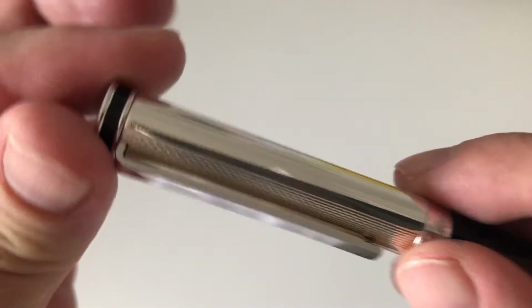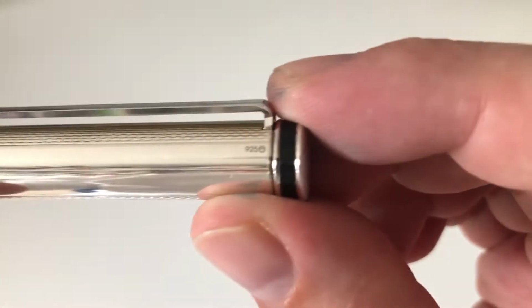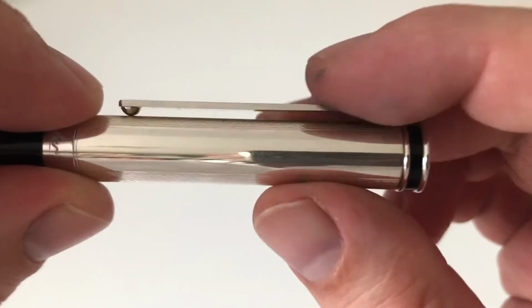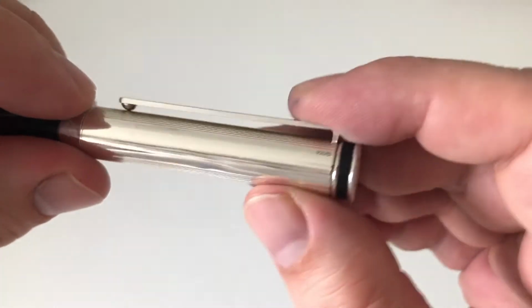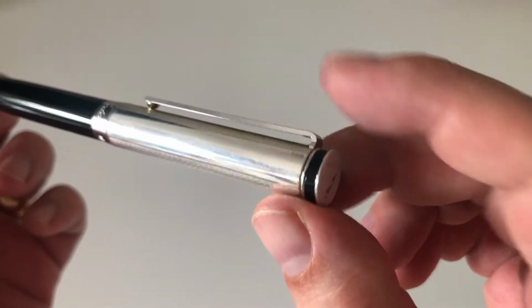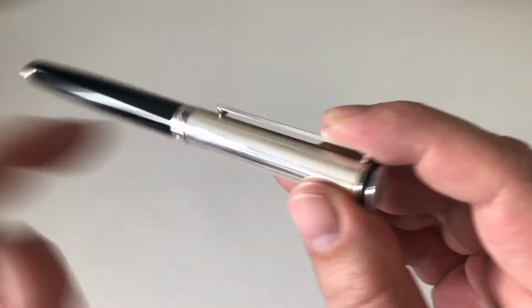Fantastic. Then a very long, heavy cap, saying 925 for the sterling silver and W for Waldmann. Has then a beautiful patterning right here, very nicely. It has a highly glossy surface right here without that pattern. That here is meant, in order, if you would like to have the pen personalized, engraved, and that's where your name would go.